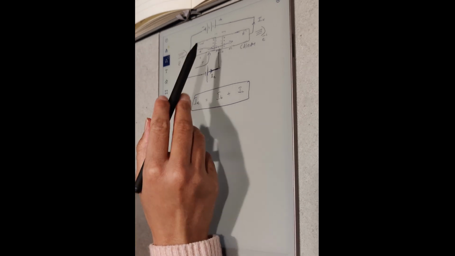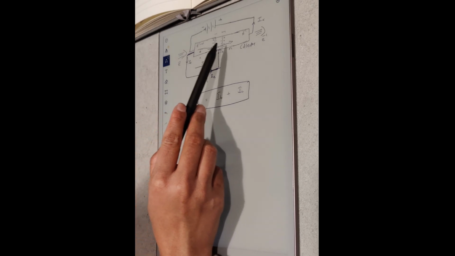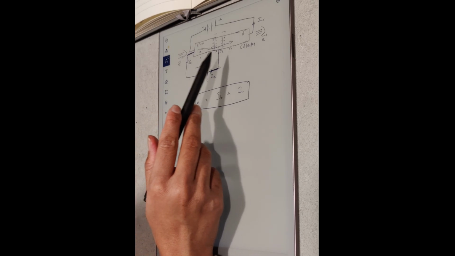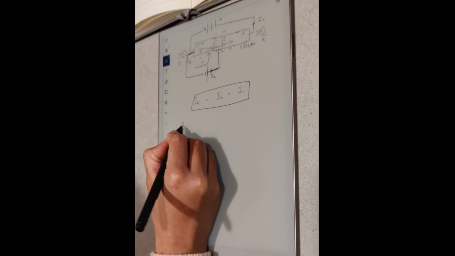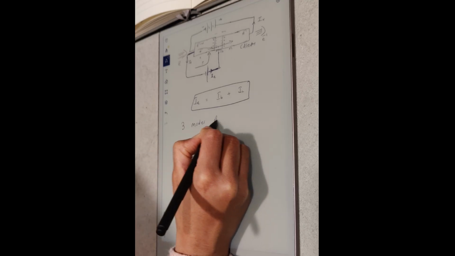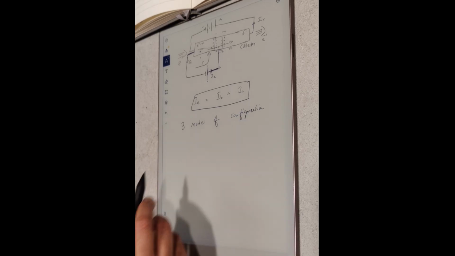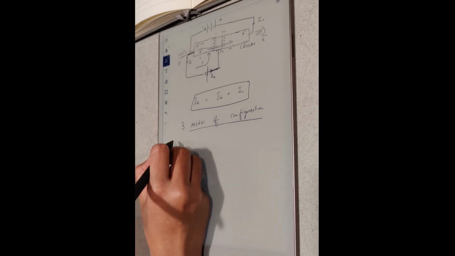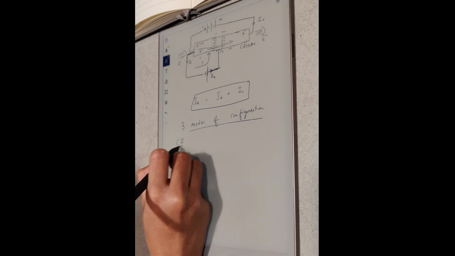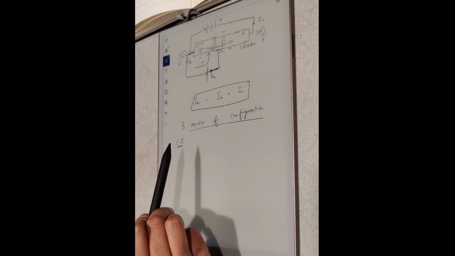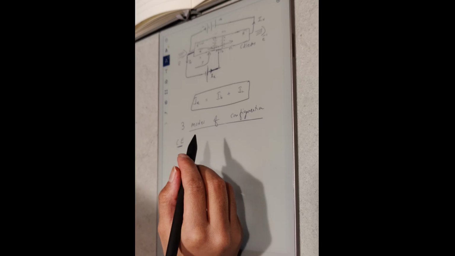Okay, so this is a circuit, just one example, but you can have different configurations of how the transistor is in the circuit. So we have 3 different modes of configuration. I'm going to look at what those are for transistors. So the first one is called common emitter. What does that mean? So I'm going to take an example of still an NPN transistor. So what does common emitter look like?